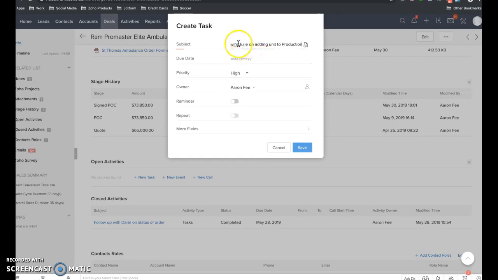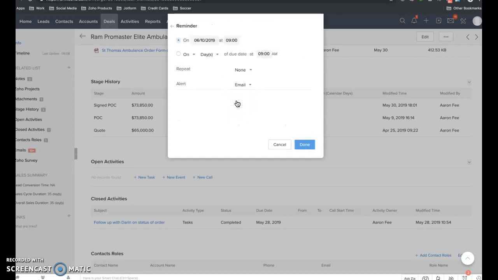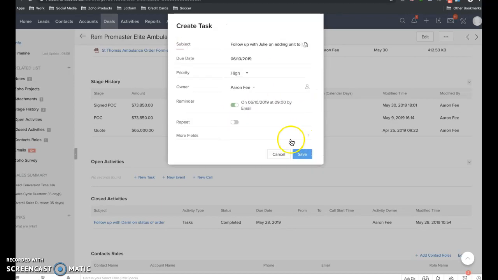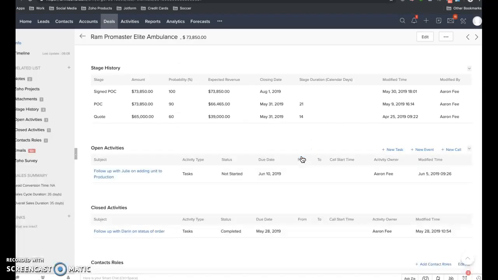I'm giving you some examples on how to use the buckets and then how to drive my behavior with specific tasks. Now this particular one, I'm not going to follow up till next Monday. That will give Larry time to get the vehicle back, to put it into production, and then I can make sure, hey, Julie, did you get this vehicle? And it's back into production, ready to go. So I'm going to save that.